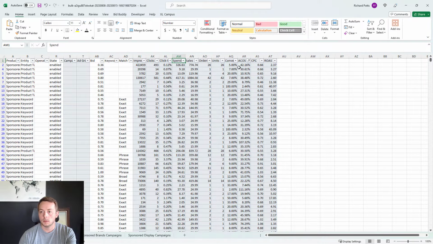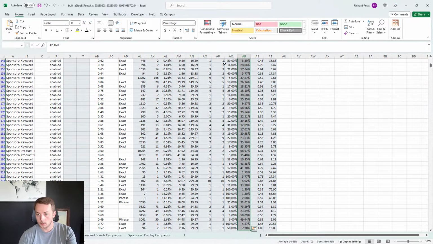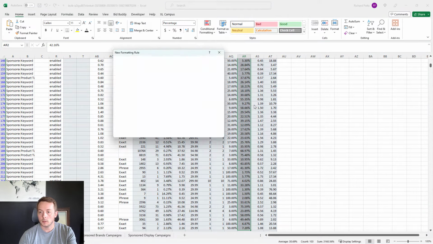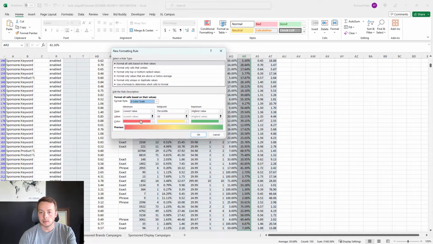Okay, home, and this time down, conditional formatting, green. And like I said, this client is trying to get to 30% from about 36%, 35%. So I will just use 35% as the middle.